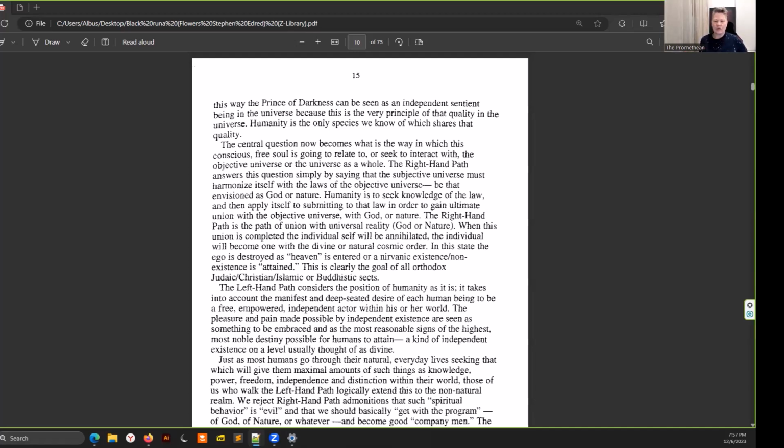Okay. So the left-hand path, back to the book, the left-hand path offers two more criteria: an effort towards deification of the self, which speaks for itself. This, obviously, the secret desire to be God is what they all want, is to deify themselves.